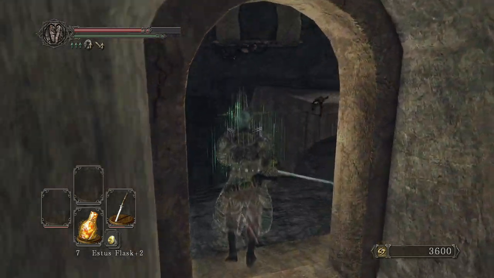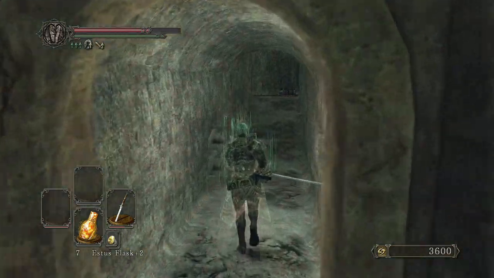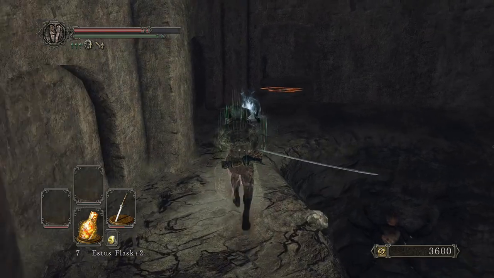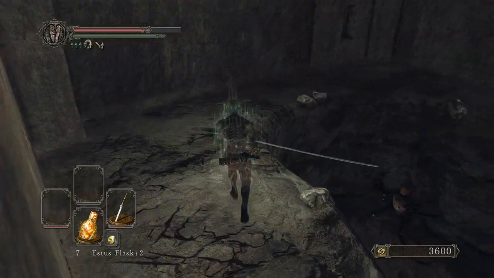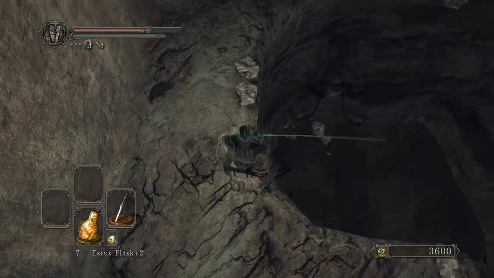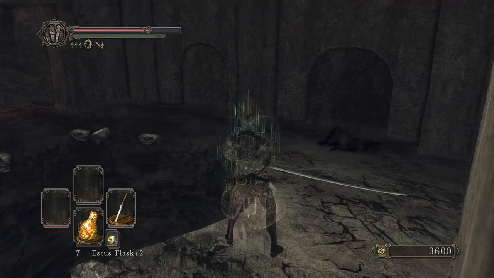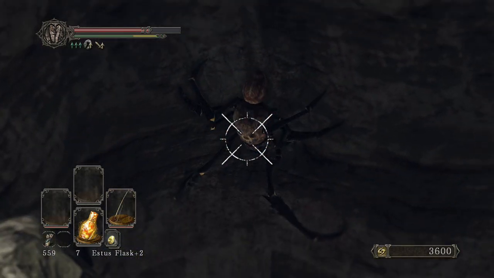Okay, so this is where he came from, right? And there's a spider out here, but I think that spider is gonna leave us alone, so that's cool. Oh! Don't fall down the thing. Lightning urn. And there's like a million spiders in here. Let me get my bow. I'll just snipe them.